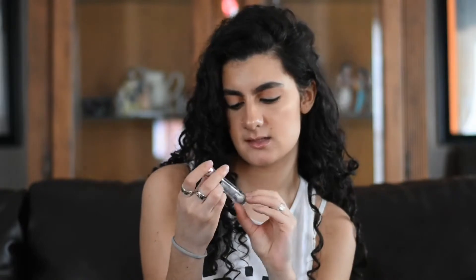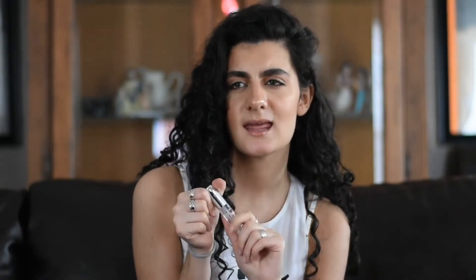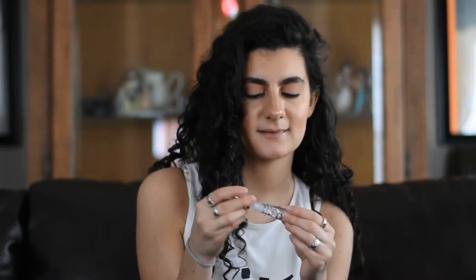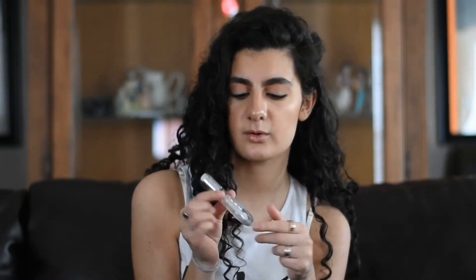The next one is the Essence Shine Shine Shine Wet Look Lip Gloss — this is just a clear one. I think they have a few colors, but I'm not a color gloss person. It's got a really cute little teardrop applicator and I love this. It's good if you guys do glossy lids or anything like that. It's about $2 or $3 — really affordable, really good.